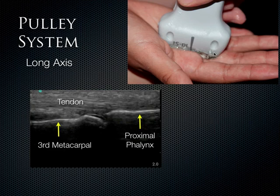Now, we didn't use a water bath here. We used lots of extra gel, as you can see. Ideally, though, you would put the hand in a bucket of water. The probes are all waterproof. That's fine. You could put the probe in there. And you can actually see this probably a little bit better.